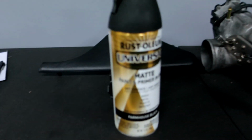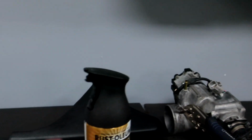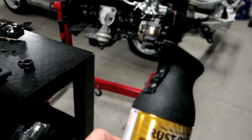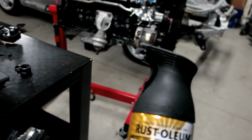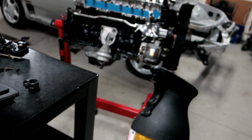But again, that Rust-Oleum paint, which is over here, is this matte stuff. Make sure it's the matte one. Don't get satin or anything else. Make sure it's the matte one and stay back. The one thing I do hate is the sprayers on these suck. It is a horrible sprayer design. I get it's for furniture, so it doesn't need to be perfect, so it's not like the automotive sprayers. I really despise the sprayer on this thing, though. I really wish it had something a little bit better spread.